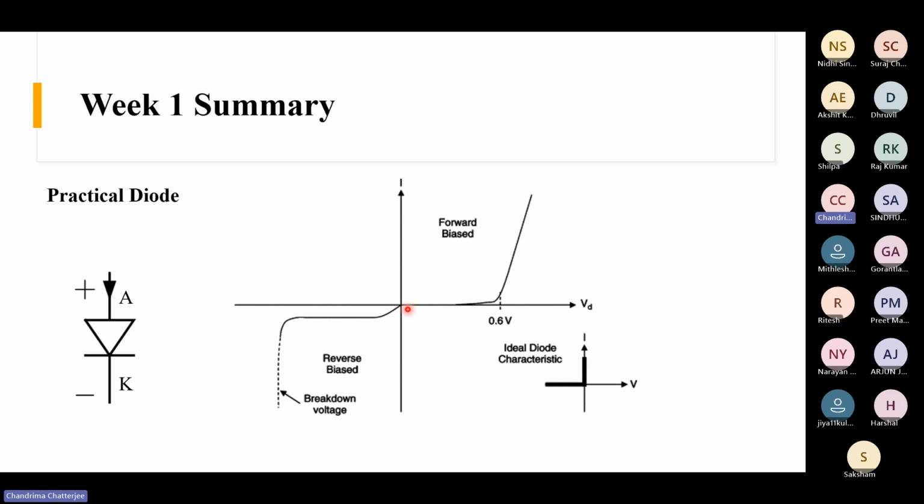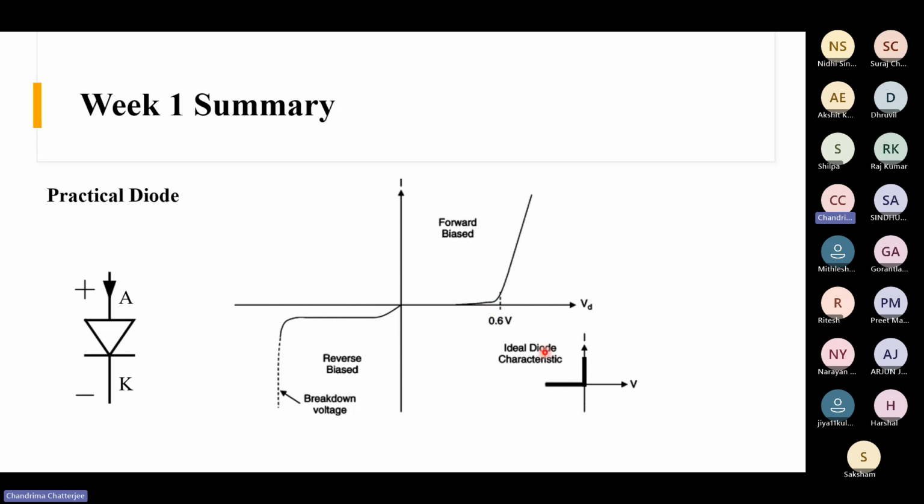For a practical diode, there is some amount of voltage which we call the threshold voltage or the cut-in voltage or knee voltage. There are different terms. Unless we cross this voltage, the diode will not turn on. This is a very small amount of voltage, typically 0.6 volt, or there are some other values. It may be 0.7 volt or 1 volt or something. But if the positive voltage VAK doesn't cross this value, the diode will not turn on, right? So this is one non-ideality.